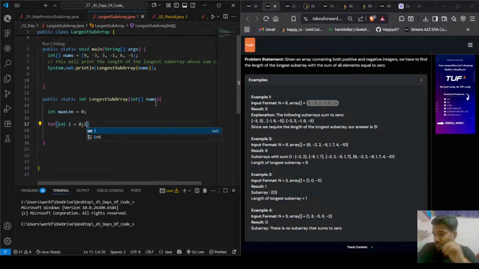Beyond XD is asking, why don't you use IntelliJ community version? It's free. Yes, I know it's free, but I'm more familiar with VS Code, so I'm using it. I've used IntelliJ IDEA as well. It's better, but I don't know why I'm using this. We will use that as well.